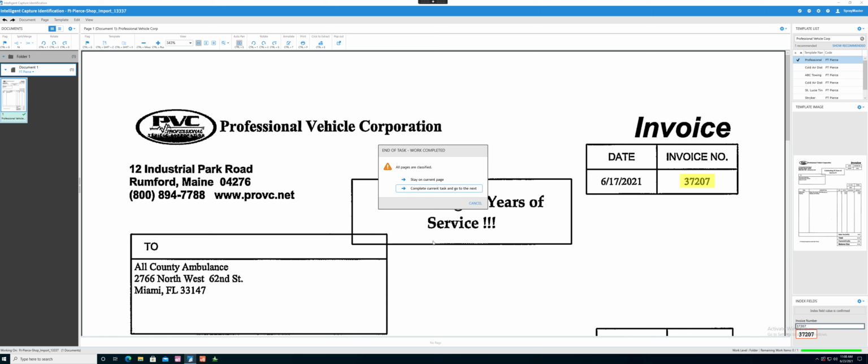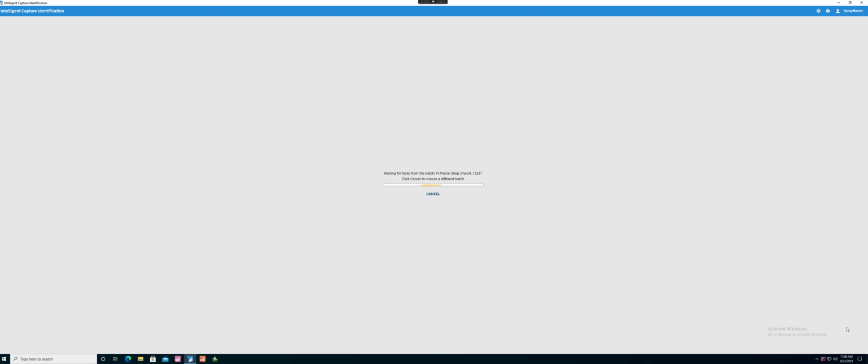Once you do that, it's going to say complete current task and go to the next. If for some reason that was wrong, you want to stay on current page and then redo that, or type it in yourself.